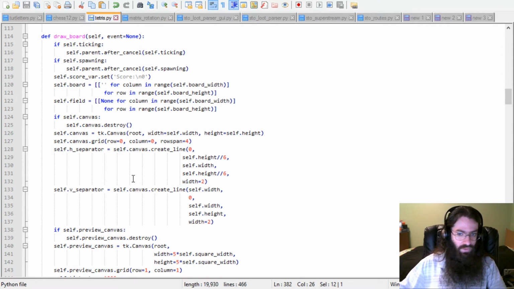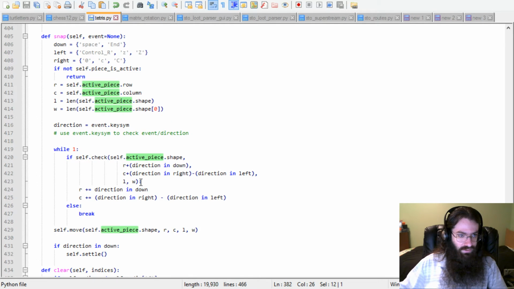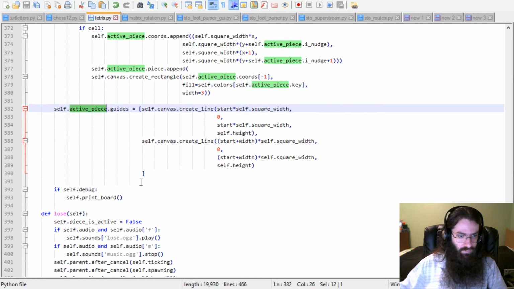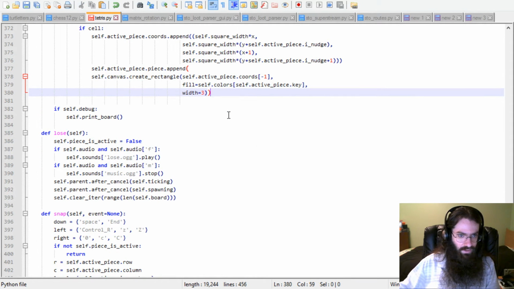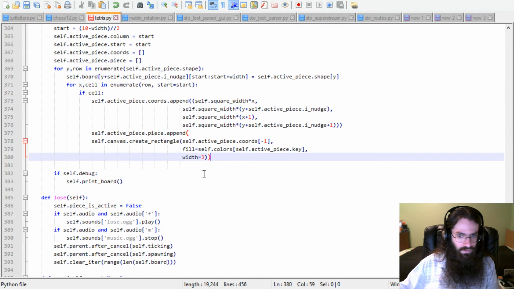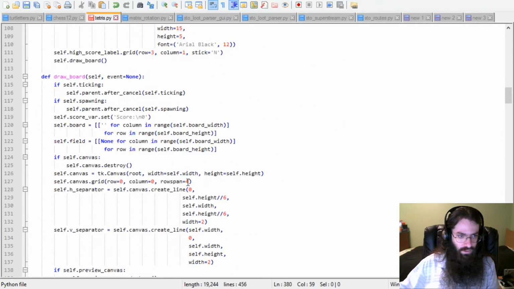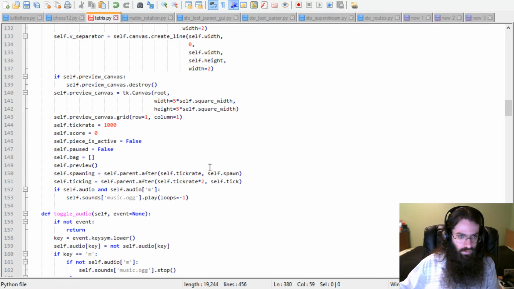Okay. Now I need those pieces. Where'd they go? Active piece guides. And they will not be called this. I'm going to take that out of there. I don't want that. And here we are, draw board. Blah, blah, blah.